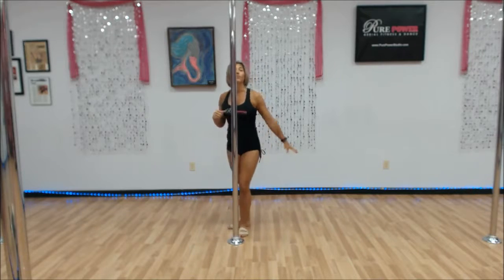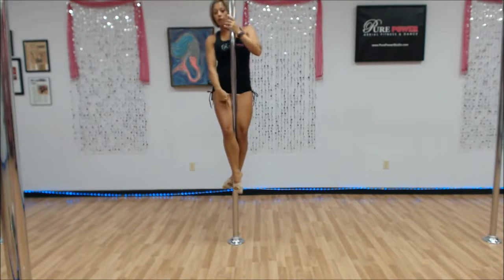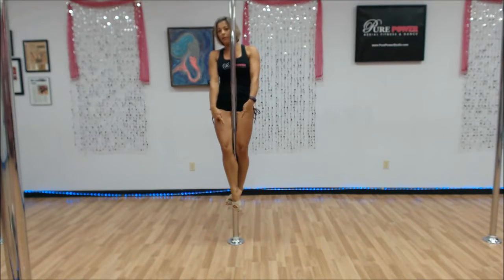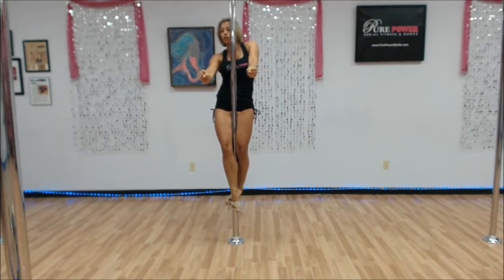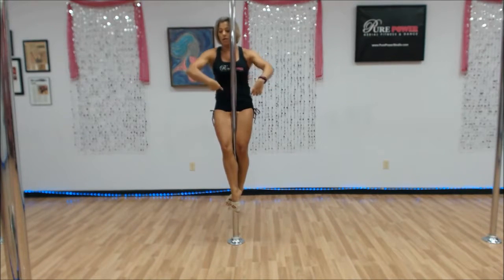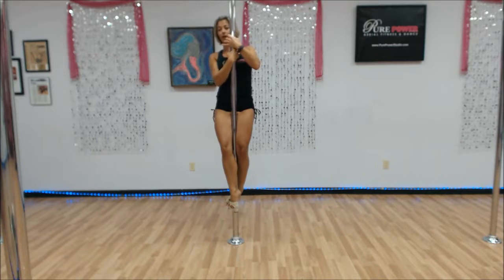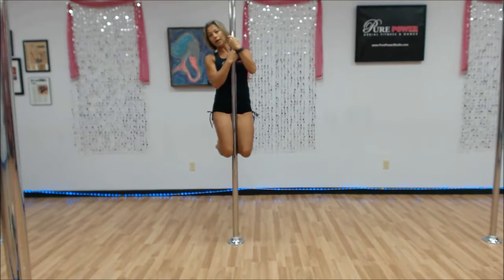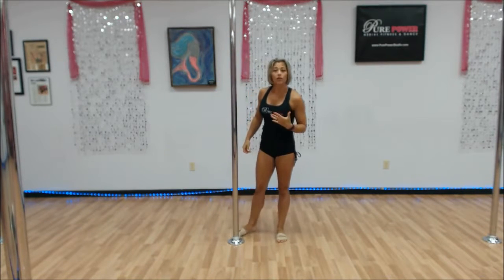Pop the chest, squeeze the shoulder blades. Let's climb left — left hand high, left leg high march, take that step up to stand. Squeeze, squeeze, squeeze. You might have higher ceilings or more space to climb, so of course you can take it there. Otherwise you're staying nice and tight, those inner thighs, hands low or off, hollow it out, and again that push. Inner thighs, abs. Then bring it down — narrow grip, left hand on top this time, shoulders back and down, pop that chest. You can still squeeze with the inner thighs but fold those legs up, loosening that grip, trying to take the back and shoulders to do the work. Choosing your progressions each time we go through.